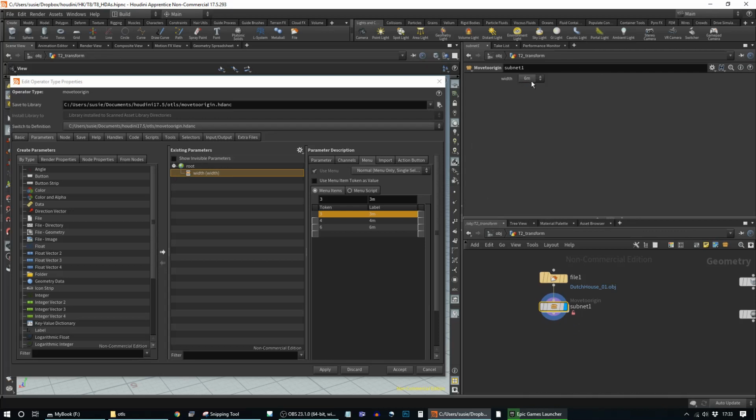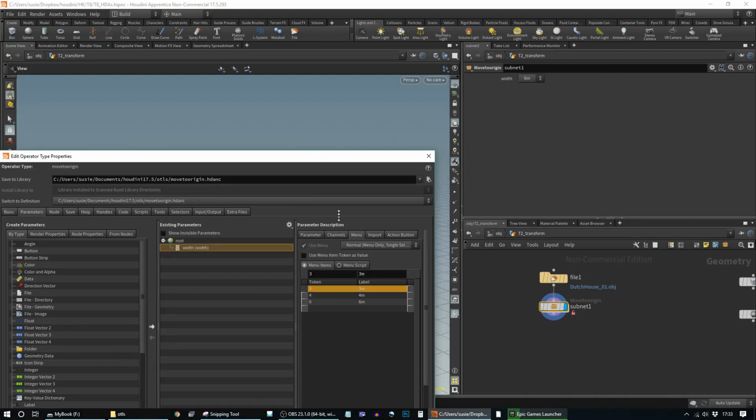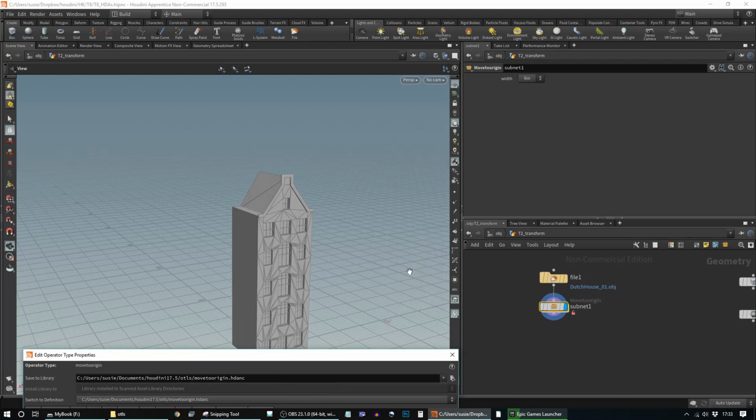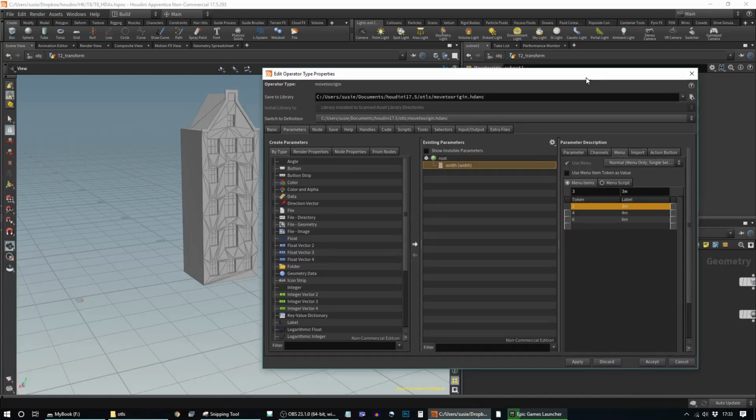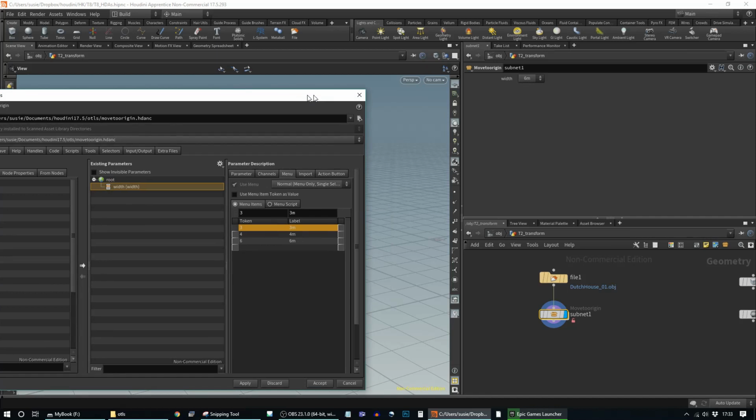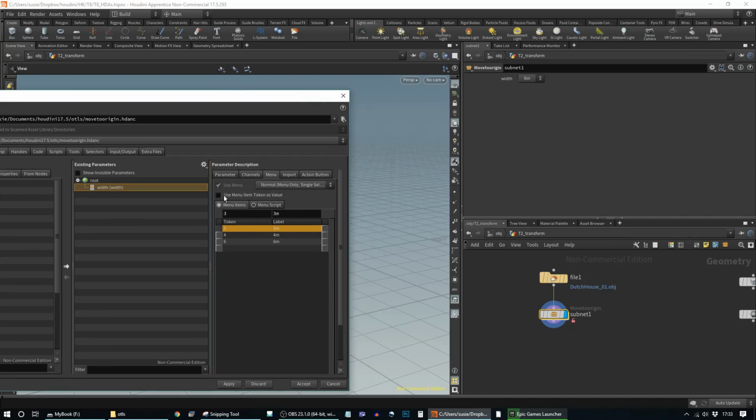So although it looks like you're just editing the parameters here, it's actually editing this link as well. So now we have our parameters visible on our digital asset. Something which is possibly a bug I've discovered is that when you set up a menu, you want to use the token, which is these values here, instead of the label, and it seems to turn this off when you drag it up.